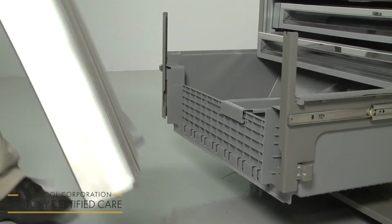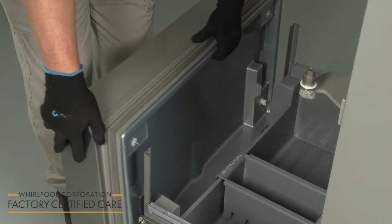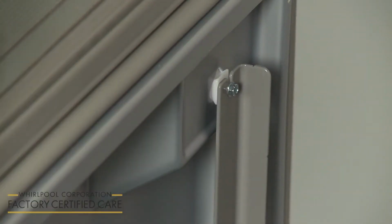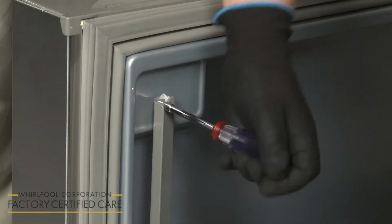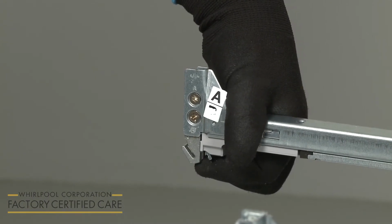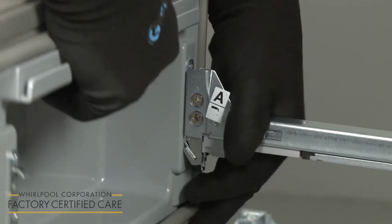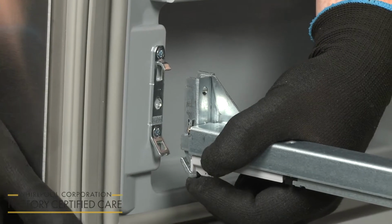With the freezer drawer glides fully extended, you can reinstall the freezer drawer front by aligning the plastic studs and the mounting screws with the bracket slots. Tighten the 2 screws to secure. When replacing a refrigerator drawer, push up on the lever at the bottom of the glide bracket to open. Insert the drawer front bracket into the glide bracket and release the lever to lock the drawer front in place. Repeat for the opposite side.